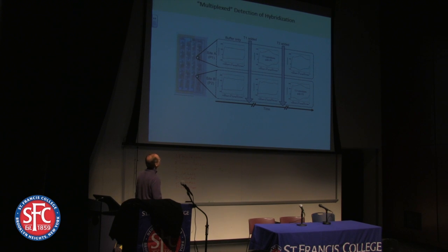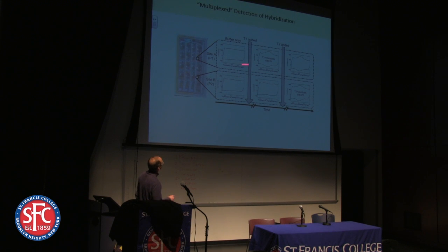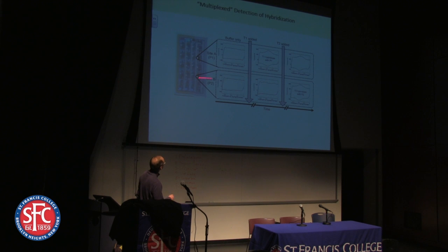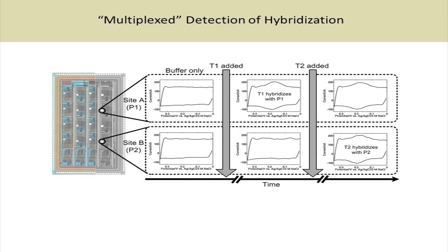And we've also done experiments where we've had different sequences and shown that we introduce one sequence, then this electrode detects the signal, the other one doesn't. Then you introduce the other sequence of interest that's probed by this site, then you get signal there. So there are control experiments that we've done.